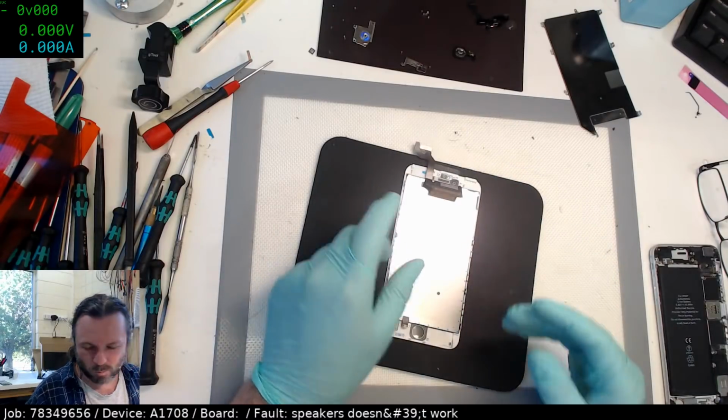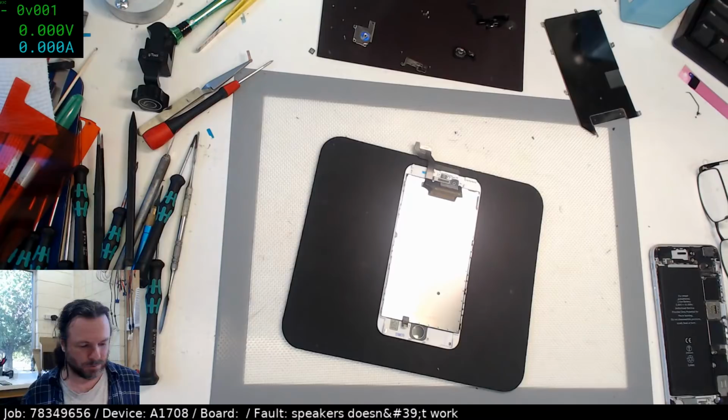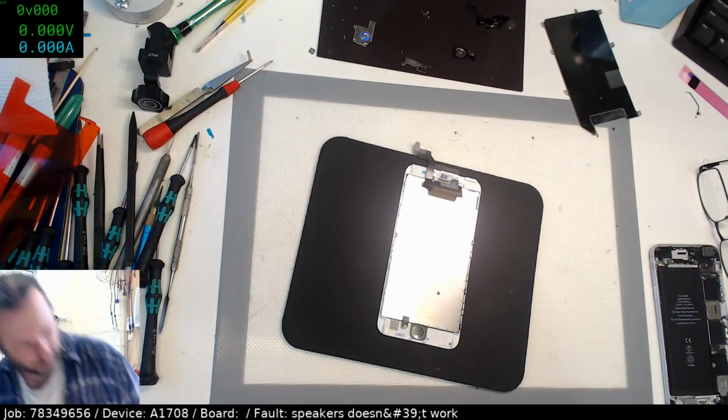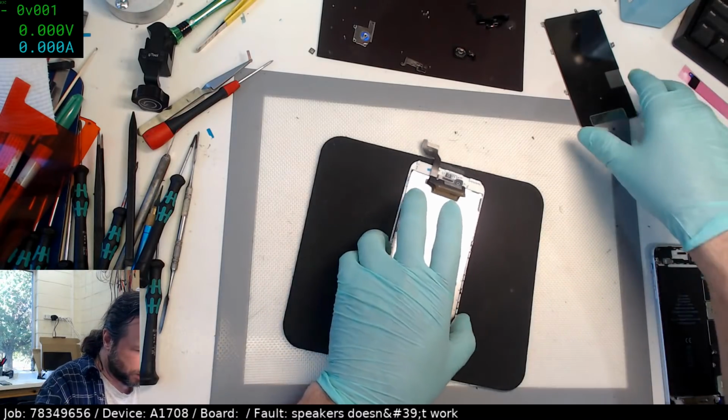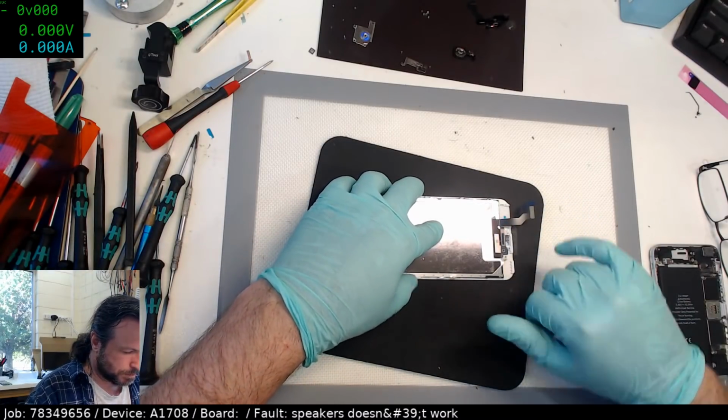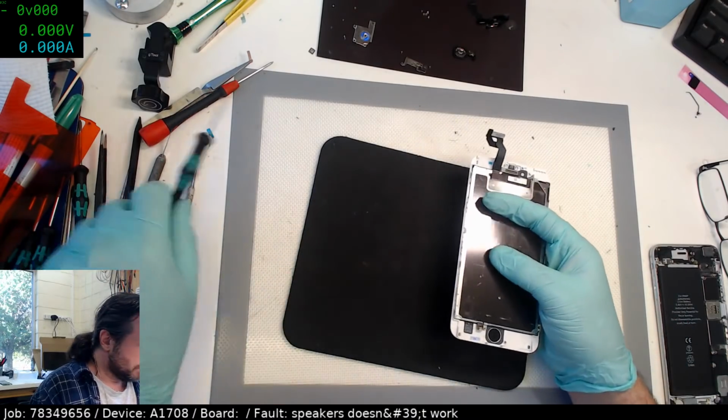Oh, you mongrels. What is it with these goddamn display people? When they leave off small parts. Yep, they're the same too. That's actually a design by choice that they've done this. Scamming little mongrels. What'd they say? 2 cents? A cent? Half? That's annoying. They've left off the rubber boot for the speaker and everything.